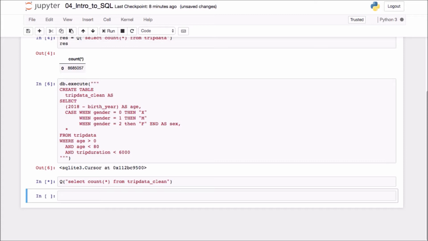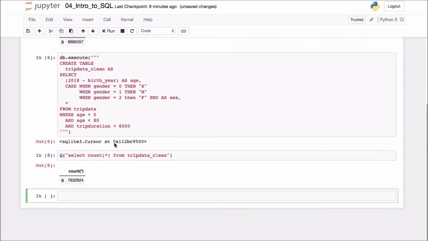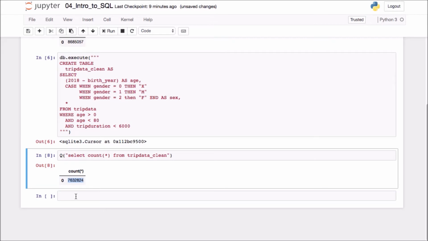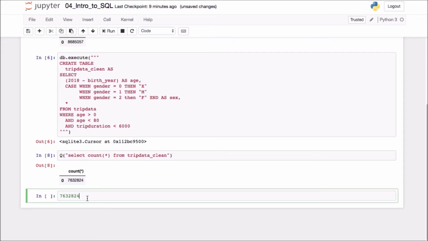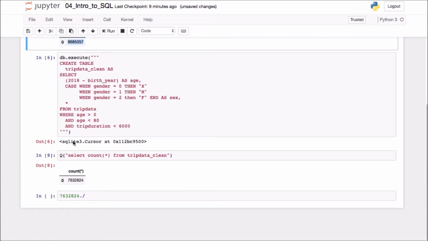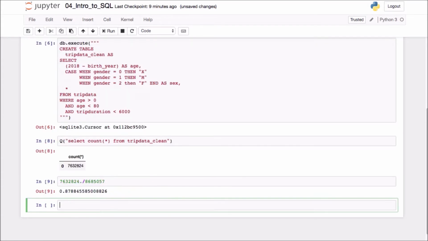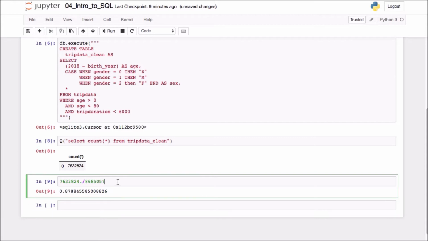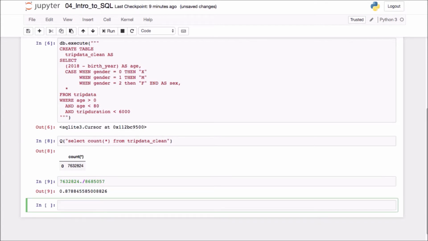And when this completes, here we have it, we can see how many records we deleted. We have about 87% of the records, which means we cleaned about 13%.